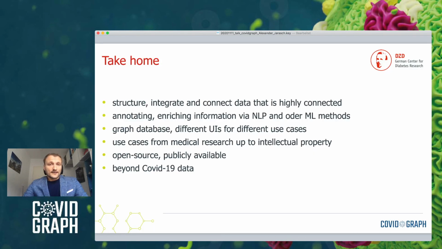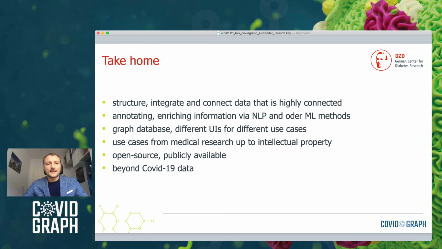I hope that I could show you that CovidGraph is a nice repository where we structure, analyze, integrate, and connect data from different data silos that are generally highly connected, but as I said, they are data silos. And I hope I could show you that we connect everything together in one database so that the researchers do not have to swap between databases.